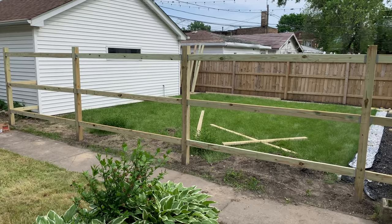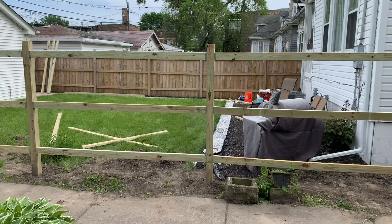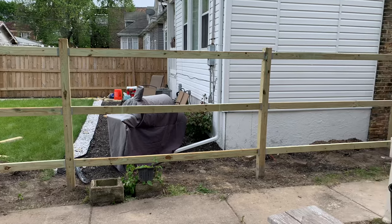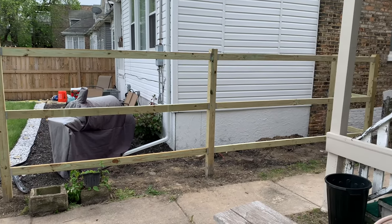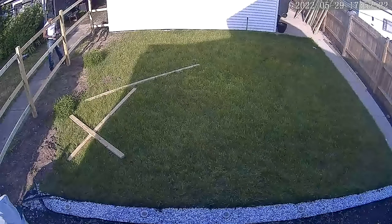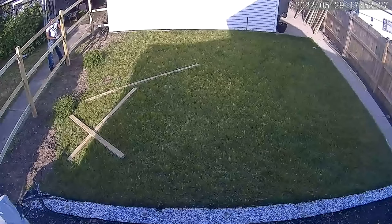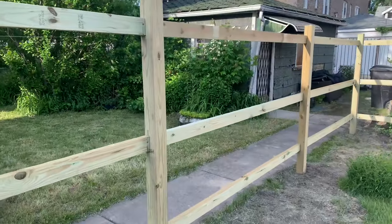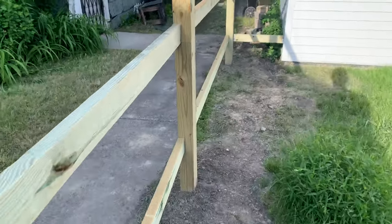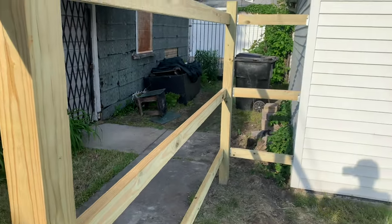You know why this worked? Because I used the 2x4s and a level to ensure that the brackets were in line. Okay? So that's why I got the results that I did. Looks nice. Now I'm just adding the screws to the brackets. Since I'm over there, I might as well get it done. It's been a long day. I'm tired. Now the brackets are officially and properly secured to the post, and the 2x4s are secured to the brackets. We're doing a great job.